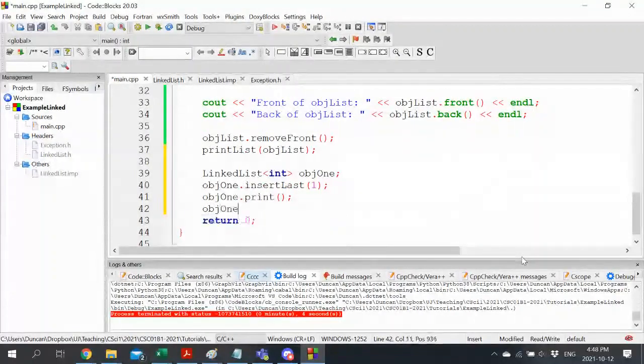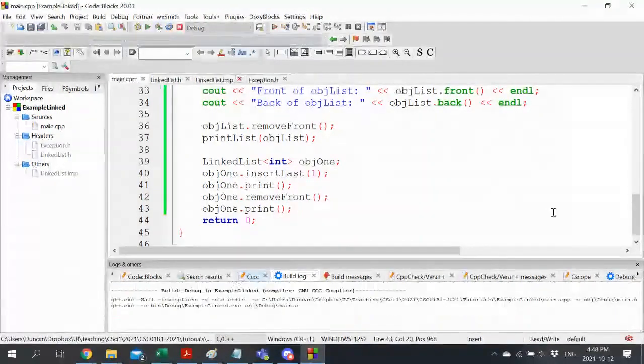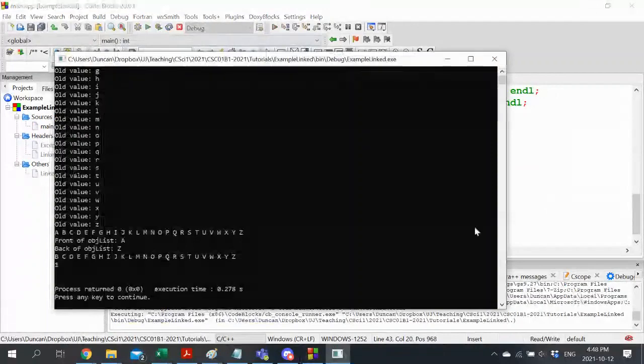Remove it. And then print. And you should see that adapt automatically, unless we have an error.